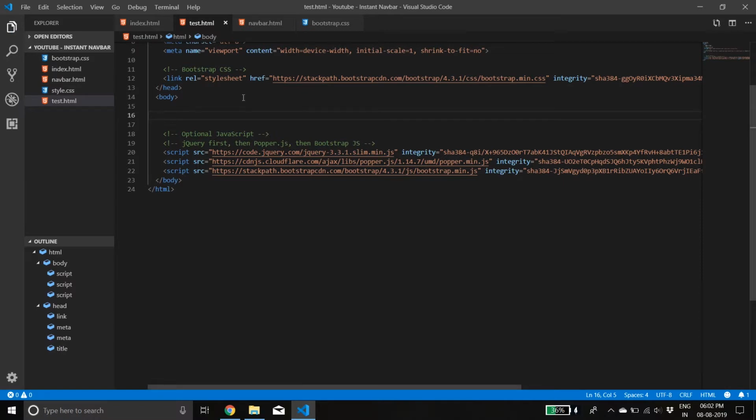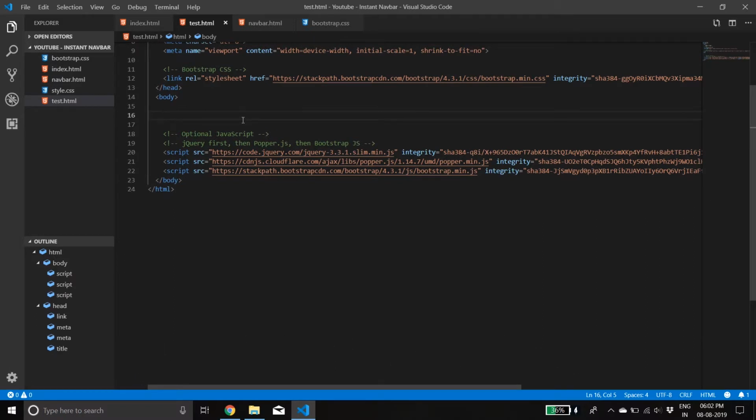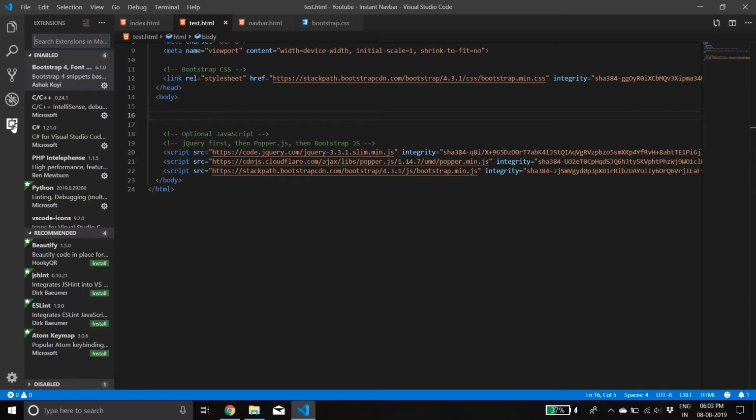So for this you need to use Visual Studio Code. It is a code editor. I've used Sublime Text, Atom, and now I'm using Visual Studio Code, and of the three I think this is the best. And the best thing about this is it comes with extensions. So if I go down here to extensions, I have many extensions enabled. I started with Python and then enabled everything else.